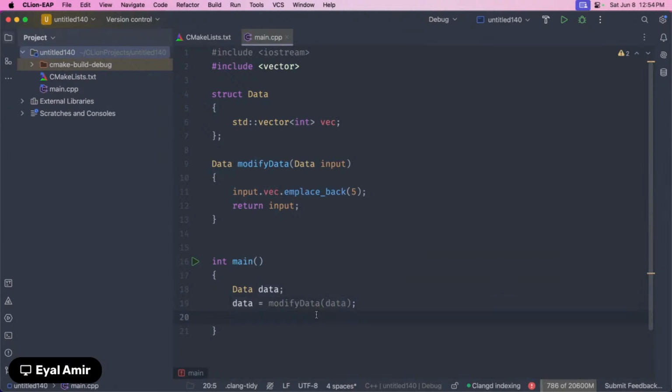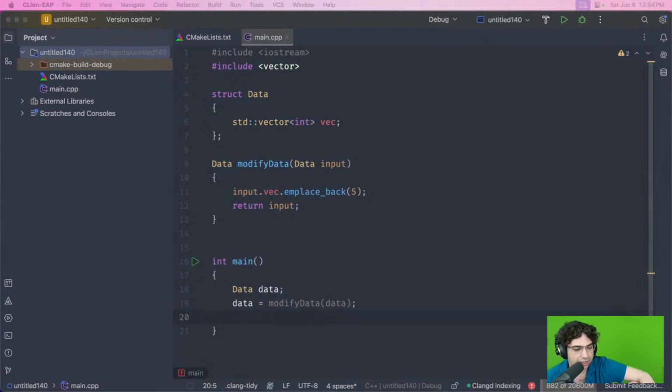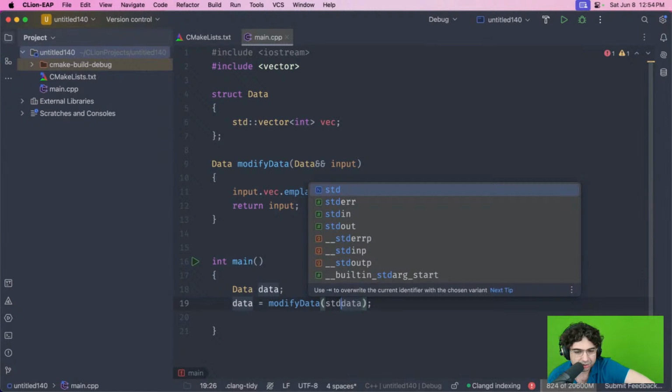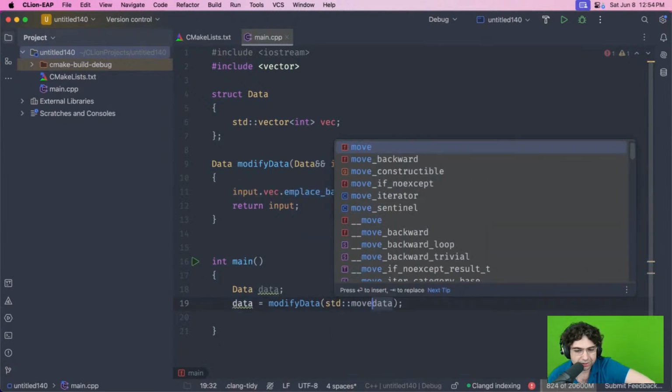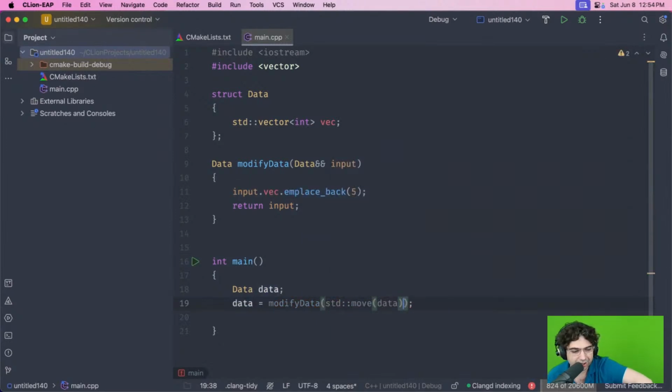In C++ at least the compiler can make this fast, and this could even be a move, like a std::move, to save another operation. There's a bunch of operations I can do to make this work.